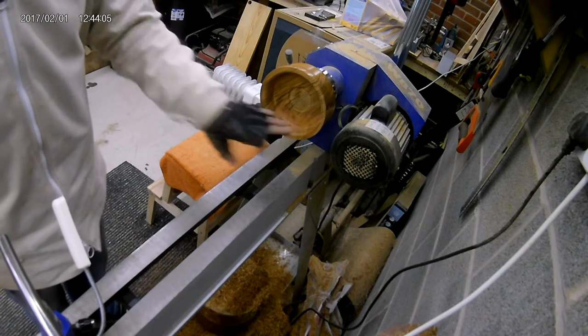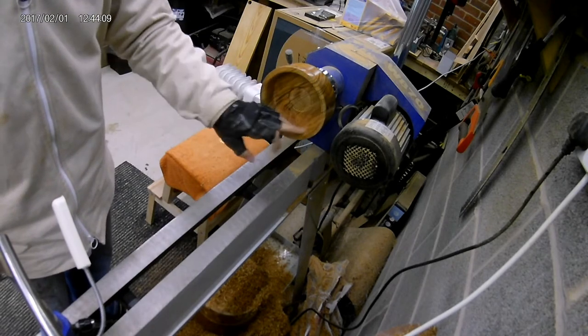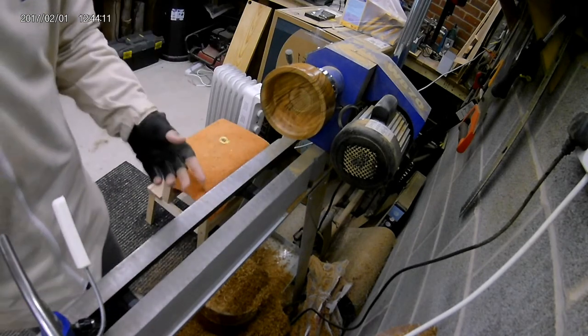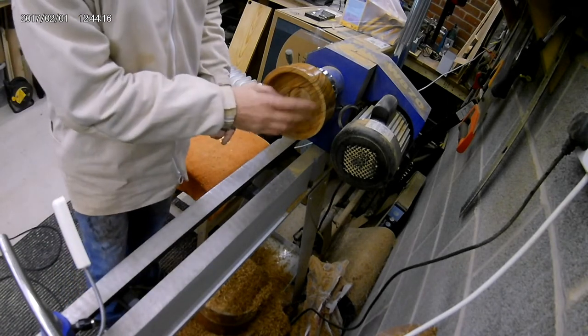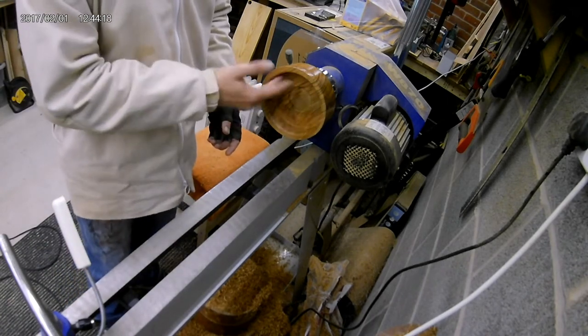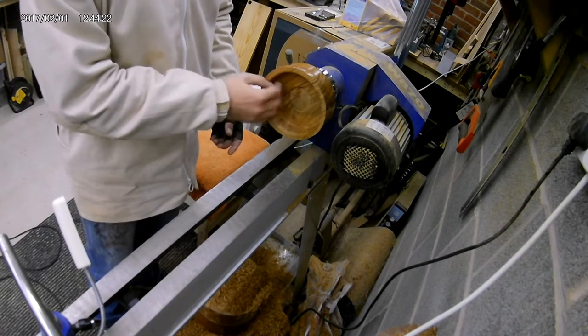So that's been sanded within an inch of its life now. That's gone right up to 800 and it's smooth as silk. So I'm just going to go through the same process as last time. I'm going to throw some sanding sealer on here, followed up by some Yorkshire Grit, and then finished off with at least two coats of the Woodwax 22. So I'll come back to you when this is all buffed up and ready to go.